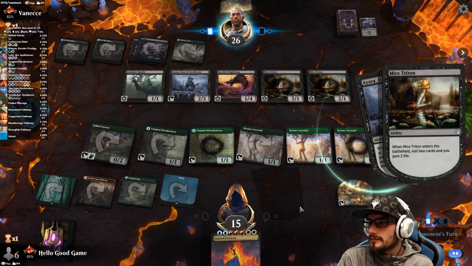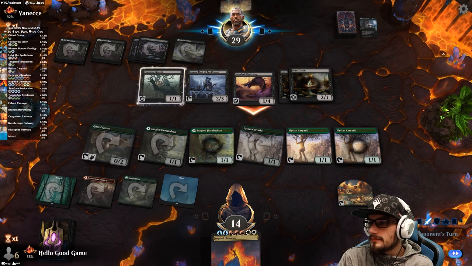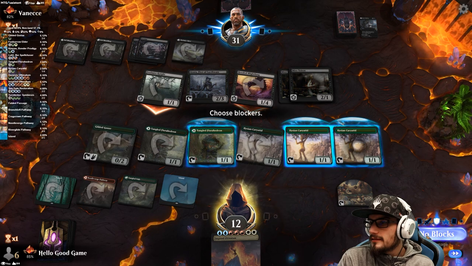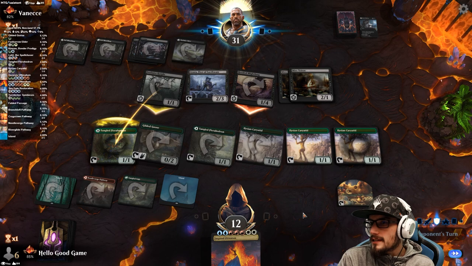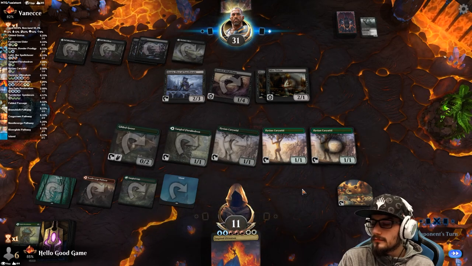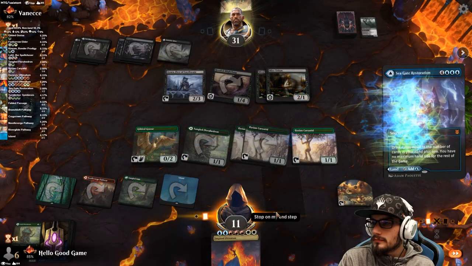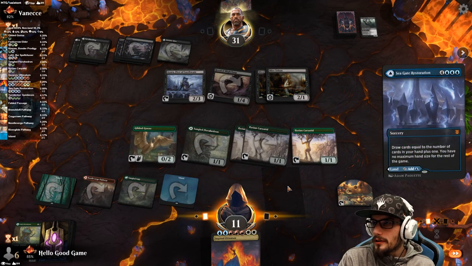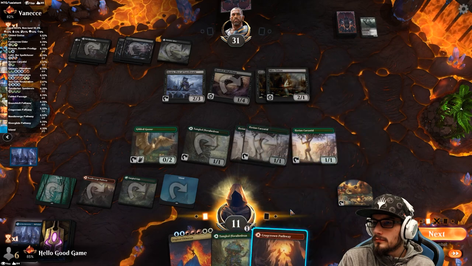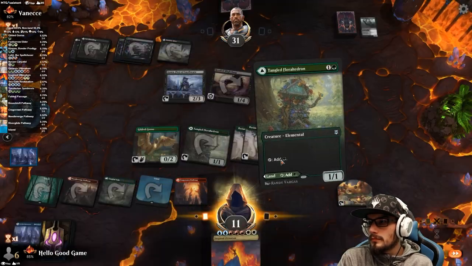I guess we do need to kill Arya. They actually get a decent amount of damage here from the Blight Fang. Let's take the Knight out. Alright, so we do get our draw. We're pretty far behind, though. Another chump blocker, I guess.